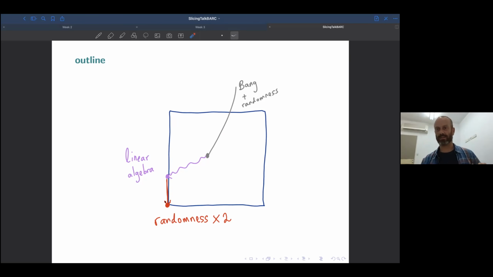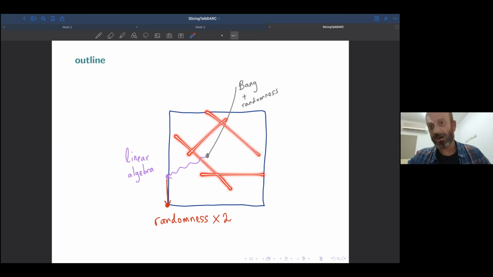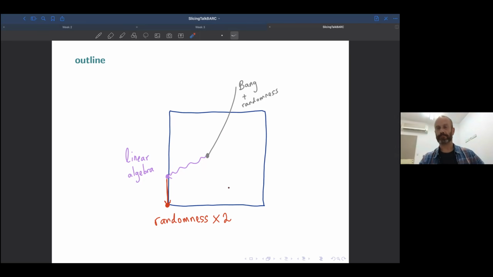Sorry, what do you use Bang for? You just want to find some point that is far from all the hyperplanes? Exactly. Bang's lemma allows us to find a point that is far from all the hyperplanes. But it's just somewhere in the interior, so it's not a vertex at all. But there are no hyperplanes in the general vicinity of this point. So the hyperplanes will be far from it, but still this is not what we need. But it's a good way to start. I see.